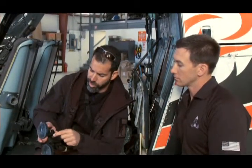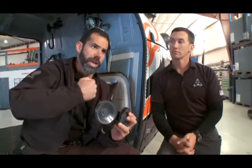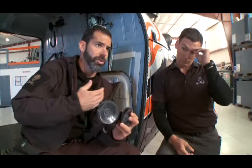So again, one of the things that you want to take into effect when mounting this, because the last thing you want to do is just hurry up, throw it in the helicopter, attach your gun to it, and then this thing comes out. So it's of no use to you whatsoever. With these systems, one of the other things to look at is this adjustment right here that allows us to flex and bend a little bit more to the roof of whatever particular aircraft you're utilizing here. So again, that's why we give these test procedures. That's why we pull down on them, just to make sure things are either secured or not secured.